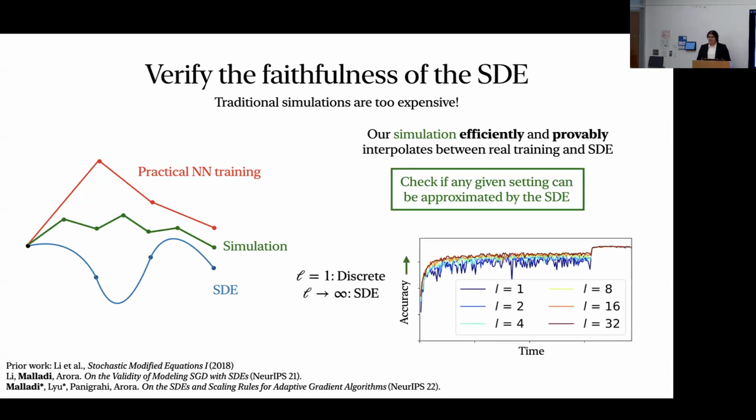So in order to do this more practically, you would get a plot like this. There's a hyperparameter L that our simulation contains. When L equals 1, it reproduces this red ordinary training trajectory. As you increase L, you become closer and closer to the SDE. You can see in this plot, which is the test accuracy, that by the end all of the trajectories converge to the same performance. So this indicates that the SDE is a good approximation for this setting. This is an efficient simulation to run and can be run on many different settings. Here, I ran it for a vision model, but you can do so for a language model, and it's a drop-in modification for any machine learning setting.